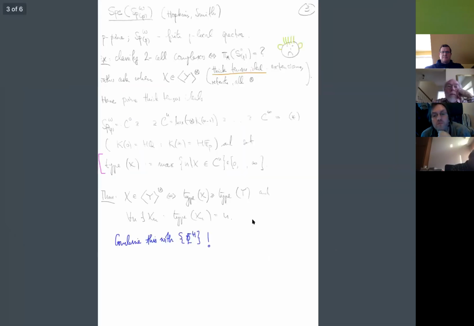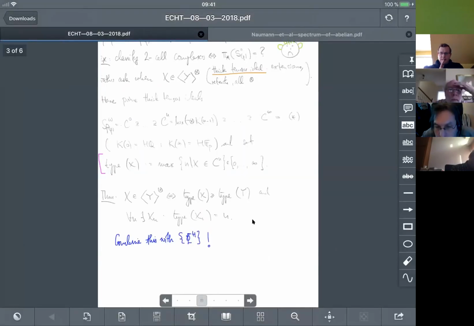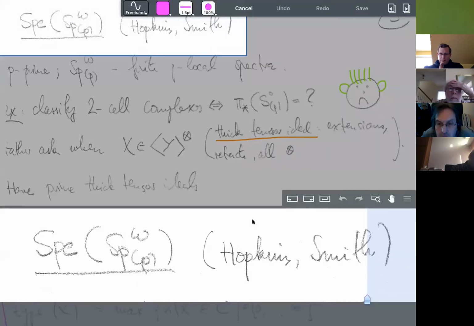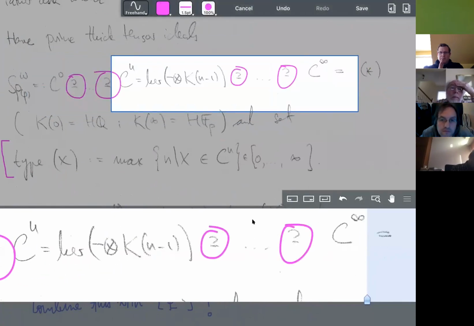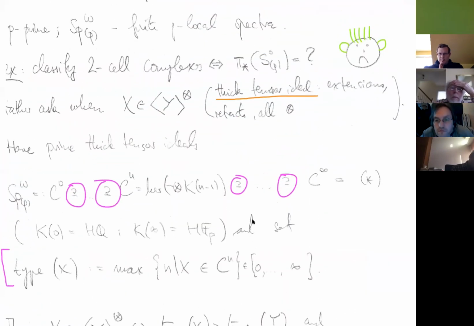If you look back one slide, the little thing which you're so used to that you don't see it, I guess, are these little inclusions here. Knowing the topology on such a spectrum is equivalent to knowing the containment relation among the prime ideals. And of course, this is an easy basic fact, but it's not trivial.